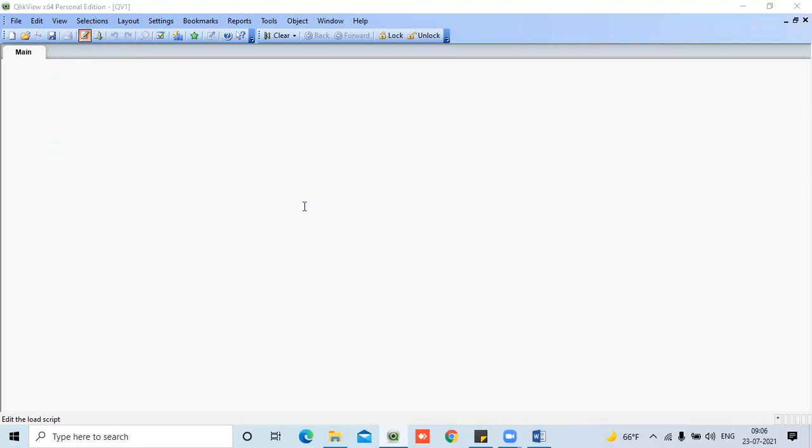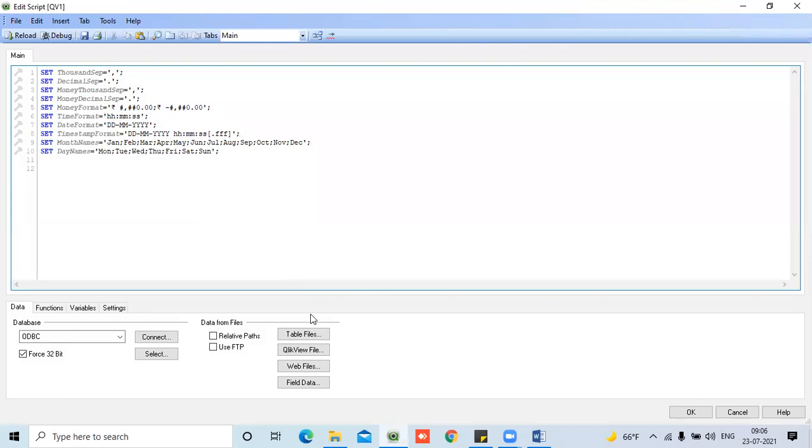Usually we use Edit Script. Here we can select the table files. We should know the option for connecting to SQL, Oracle, and what the option is for Excel. If we go with the wizard, it will automatically guide us. You drag and drop or browse the source here, or select the chart here. It will guide us like that. Through the wizard also, try it the first time.